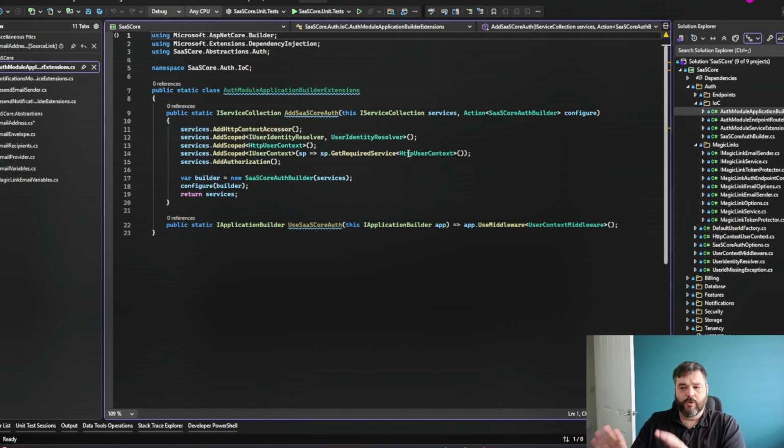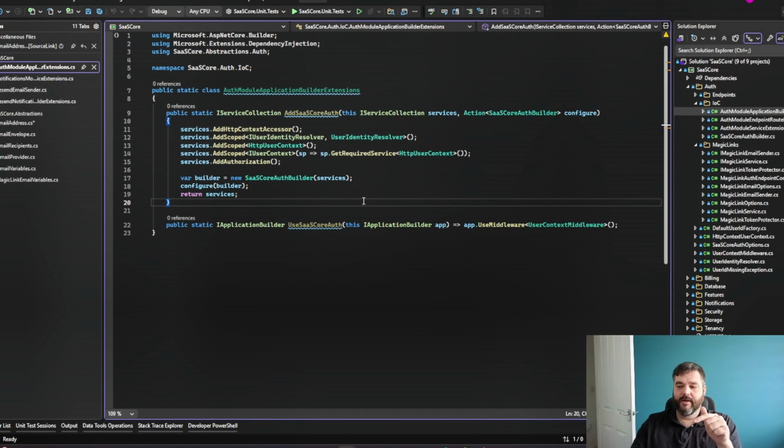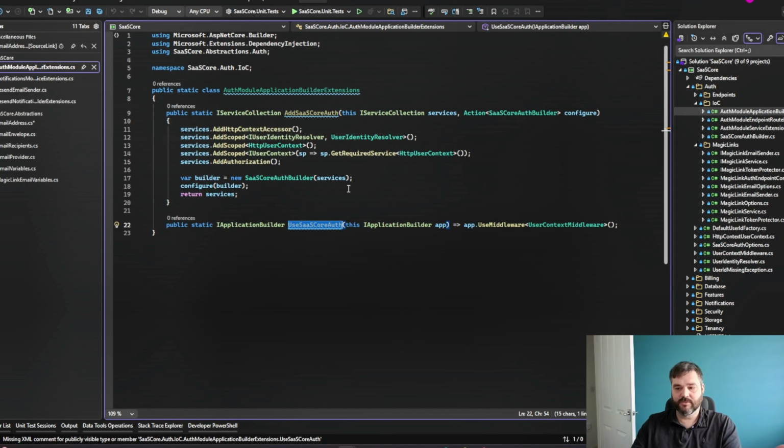This is a real critical bit on what happened where I was feeling a bit clunky with interfacing with SaaSCore.net's IOC, and I think this really highlighted I need to rethink this a bit, and it's more just about where I'm registering certain dependencies and how I'm registering them. Because if you can see here, we've got the add SaaSCore auth, so that's all the services, but then we've got use SaaSCore auth, and this has to be put in a very specific place, which is where I'm thinking that I can make a better abstraction for the authentication flow.